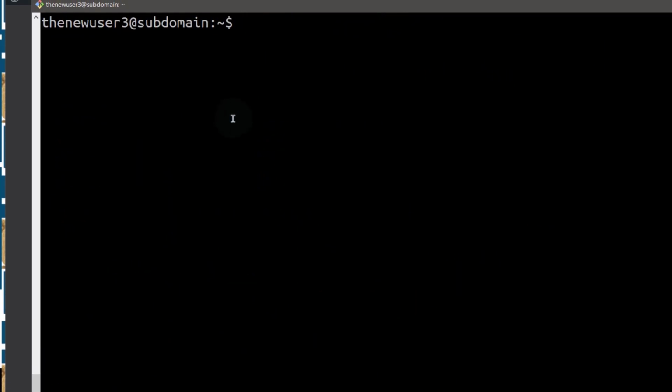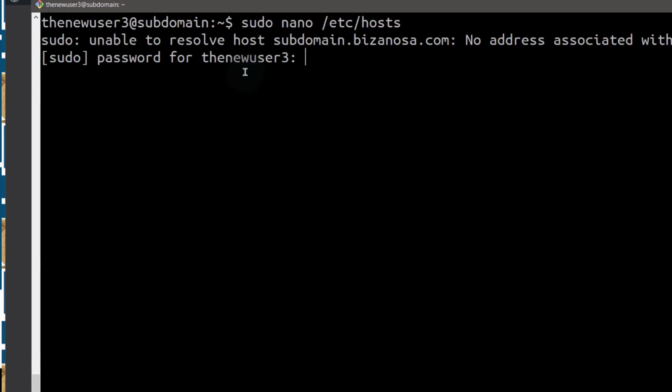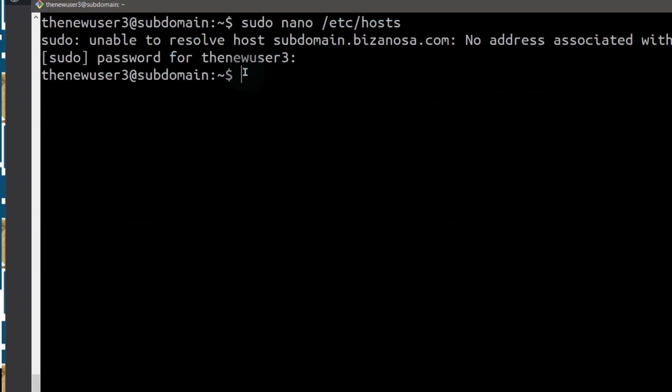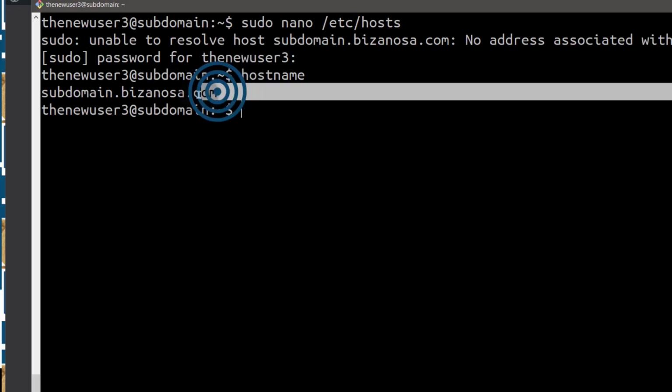So you just do Control L to clear the screen. Let's go back into that file. Let me just go into the file and see what the issue is. So you can see the problem is I used example as my hostname. The issue is it was unable to resolve, and that's because that's not my hostname. My hostname is this. You remember I changed it.